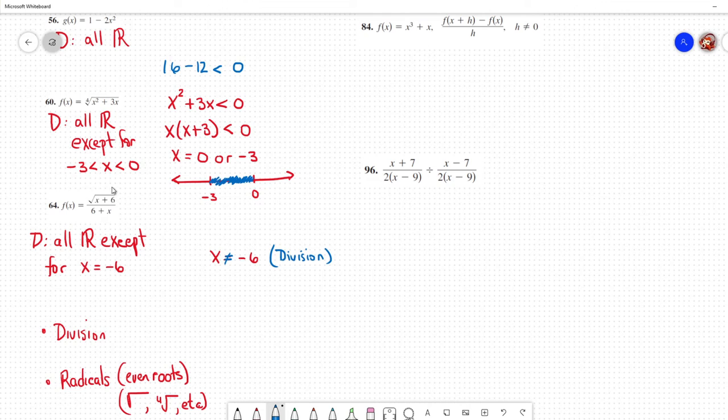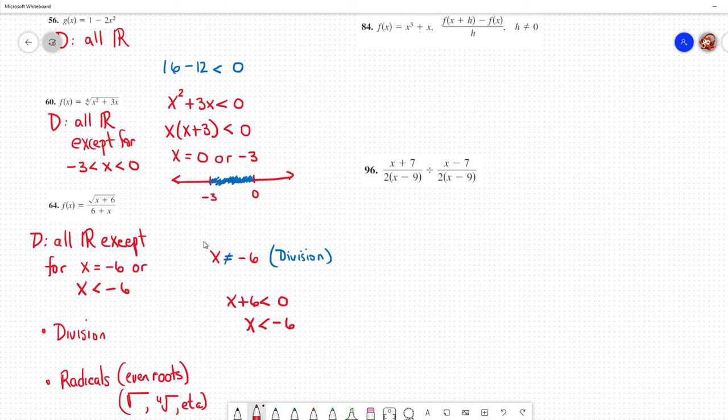Yes, I do. It's up here in the numerator. So this inside the numerator, x plus 6, cannot be less than 0 because it's negative, root of a negative, and that's imaginary, and I cannot have that. So when is this going to be 0? That's a simple one to solve. x less than -6. Any numbers less than -6 is going to cause a problem too. So I'm going to add some more to this. All numbers except for x being equal to -6 or x less than -6.